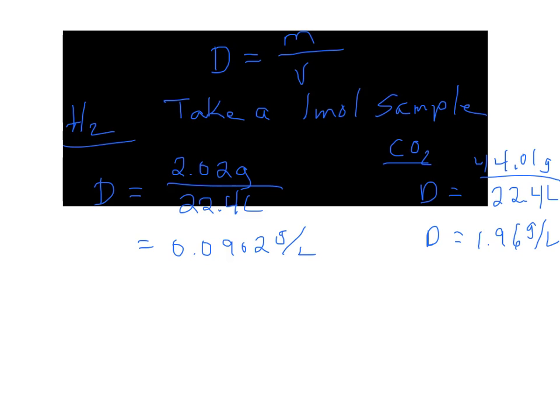Therefore, if I'm making CO2 in a reaction, then I don't need to worry as much about capturing the gas. Because it's denser than air, it's actually going to stay in my beaker, and I can carry the sample around without a lid. Hydrogen, on the other hand, is the opposite. I need to collect the gas in an upside down container to make sure that it doesn't rise and escape.